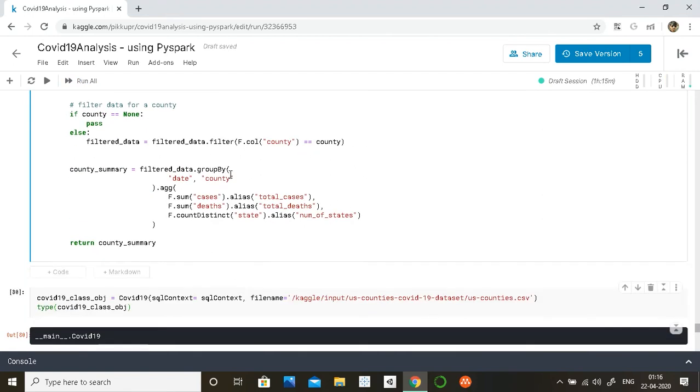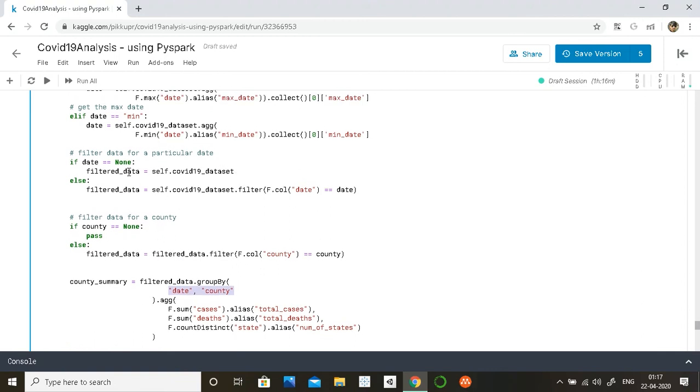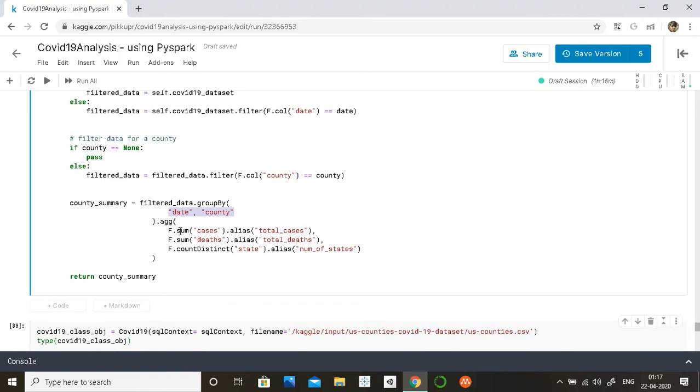Now, in the group by condition we can pass multiple columns. Now it will group on date and county both of them. If only a single date exists, we will get only one record against a particular county. But if the date parameter is none, it will return all the dates against a county, basically all the dates where the cases were reported.